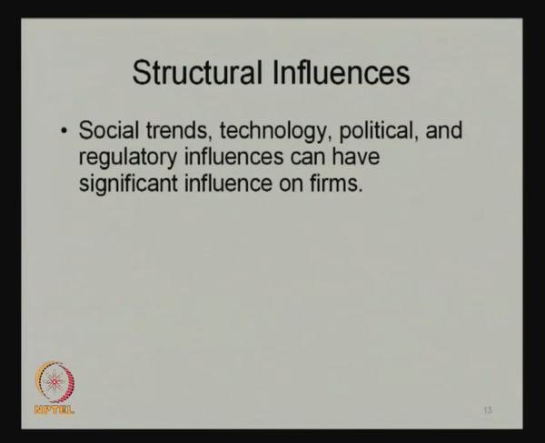When you talk about structural influences, we are talking about social trends. There may be a change in fashion, a change in desire, a change in consumer preference, and the consumer demands may be different. Then a change in technology can also be there, a change in political conditions, a change in economic conditions. All those things are going to affect the structure of the industry, and because of that particular products may not be acceptable now, or new products may be required to meet the customers' requirements.